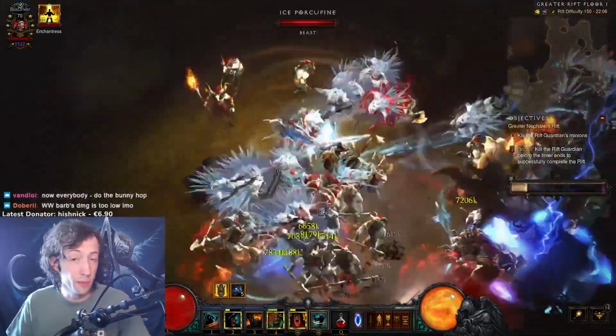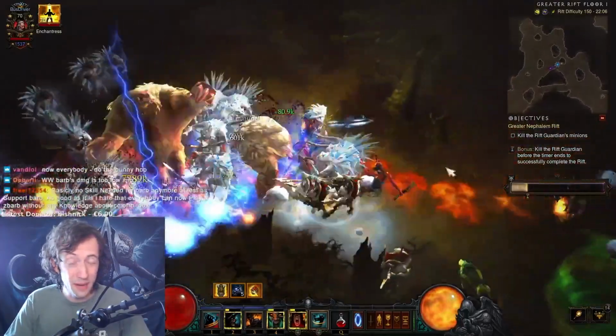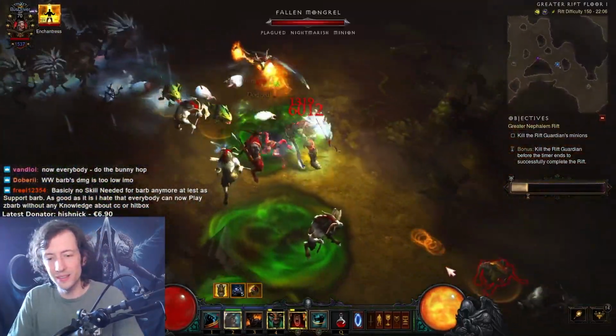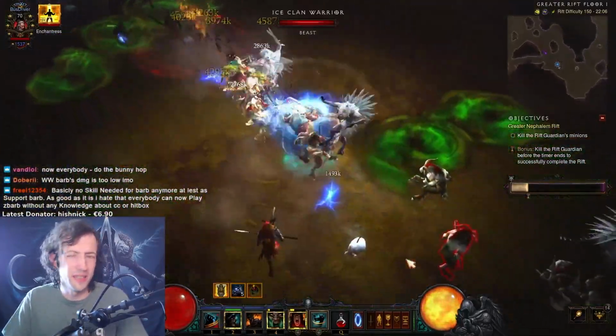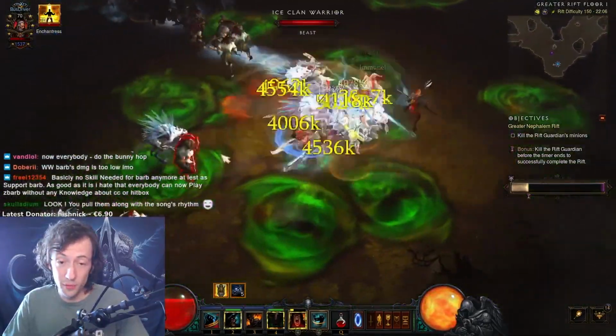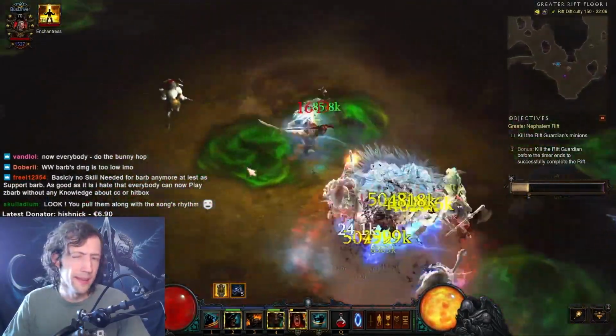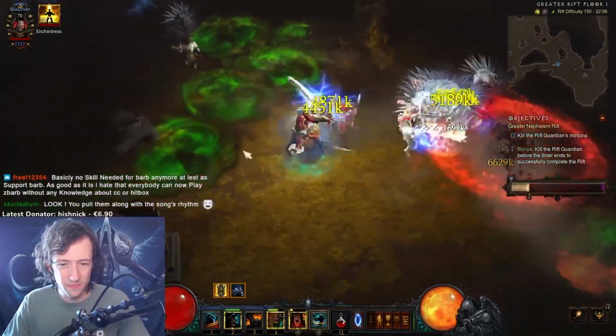But to see how big of a pull I made in just 2 or 3 minutes here, I basically pulled the entire map together. And then you just go back and get the rest. And this will be super powerful for any kind of group play. This will be super powerful for solo, and it does make the Whirlwind Barb way more fun.